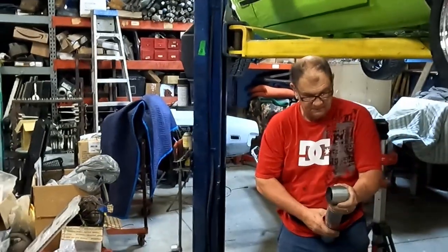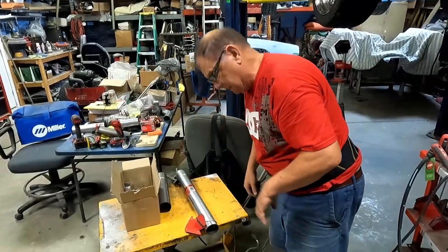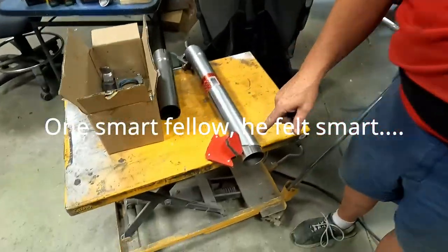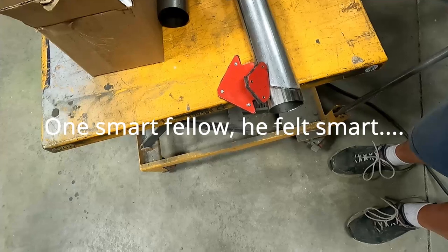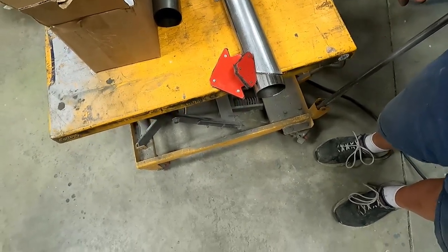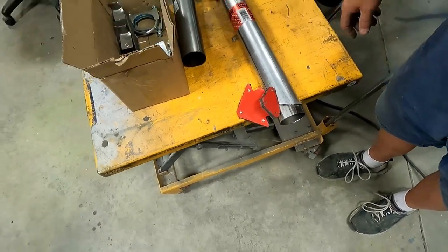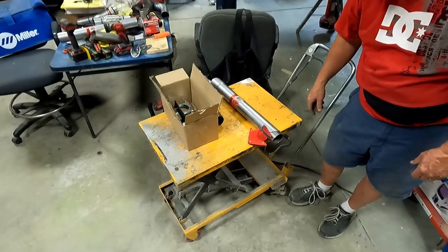All right, well, we'll get the tacker out and attack it. You got a magnet? So you think I'm tacking that there? There's ground. Are you insane? Why? That's the piece you cut off of that. Now you're gonna, we're gonna weld it right back on? No, it isn't. Oh.